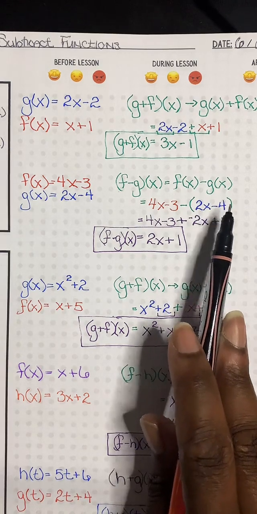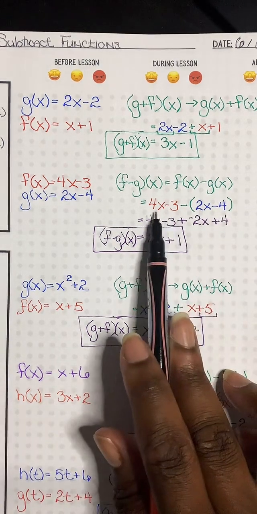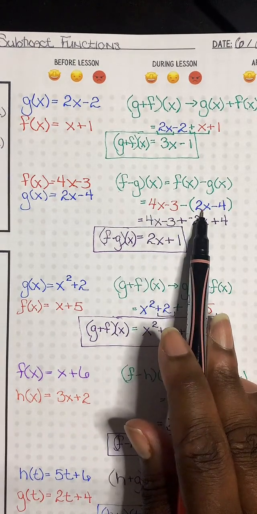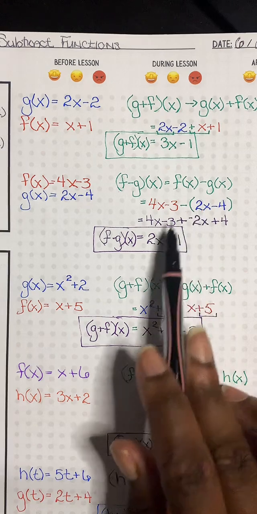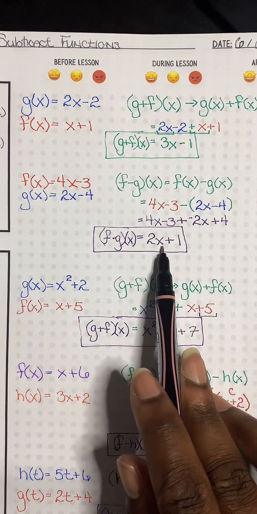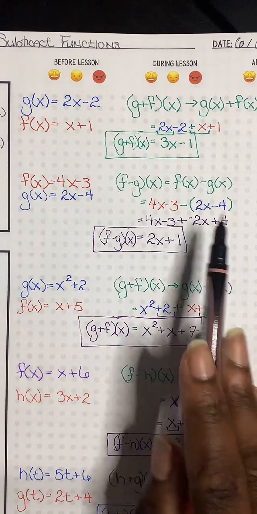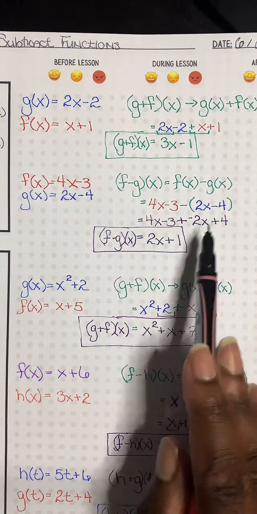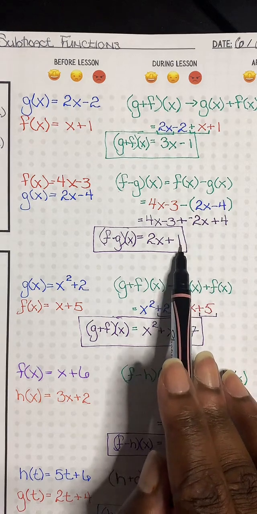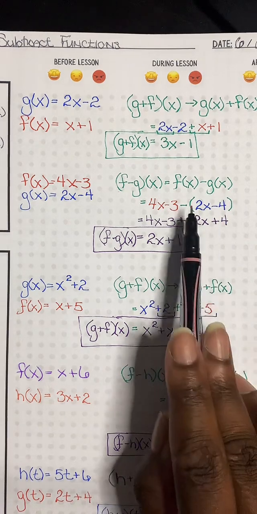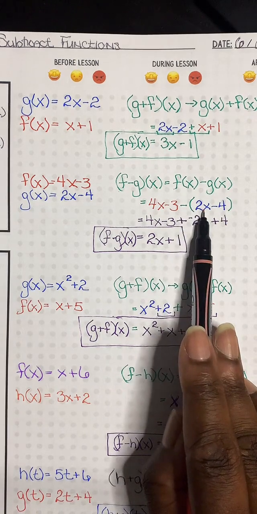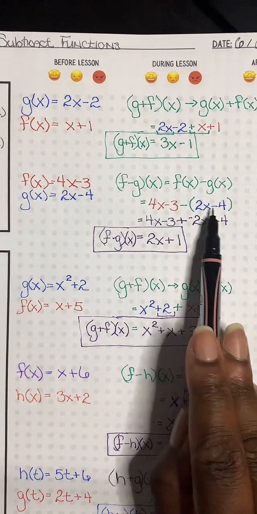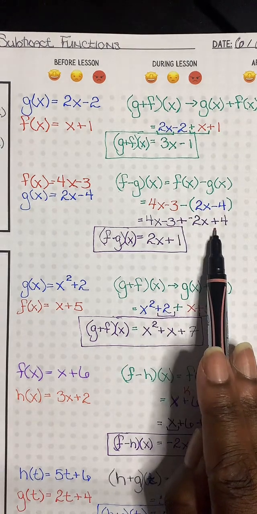But this is the thing that always happens. When you just try to do straight subtraction, you'll do 4x minus 2x perfectly fine, and that will give you your 2x. But then all of a sudden you forget, and you say negative 3 minus 4, that should give me a negative 7. That's wrong. You are subtracting the 2x as well as this negative 4. So when you subtract the negative, it turns positive.